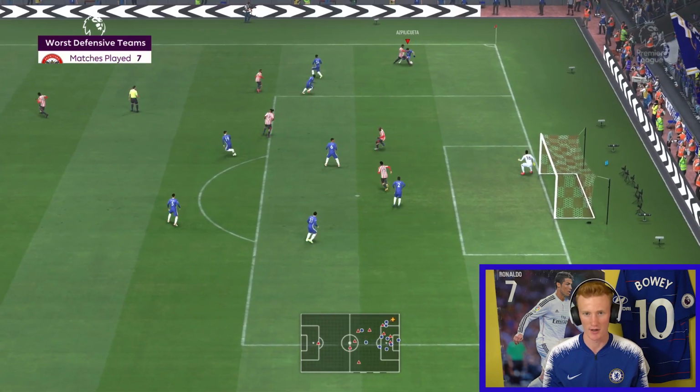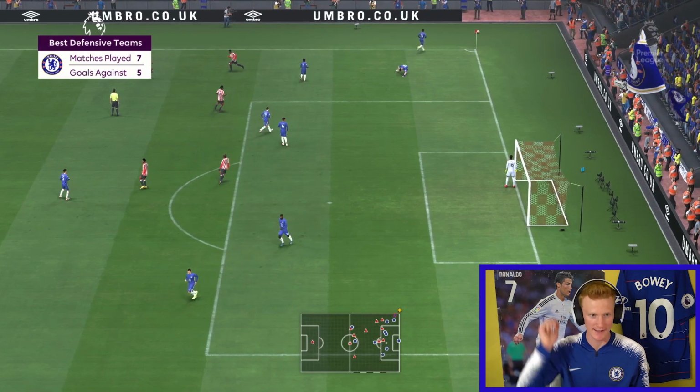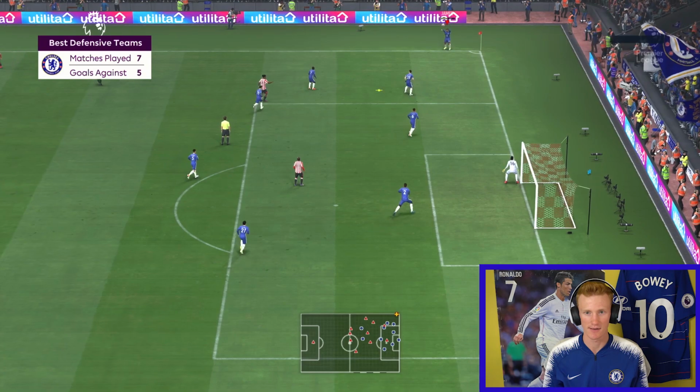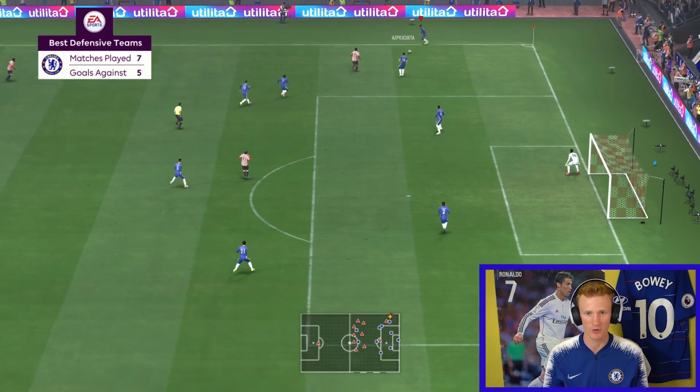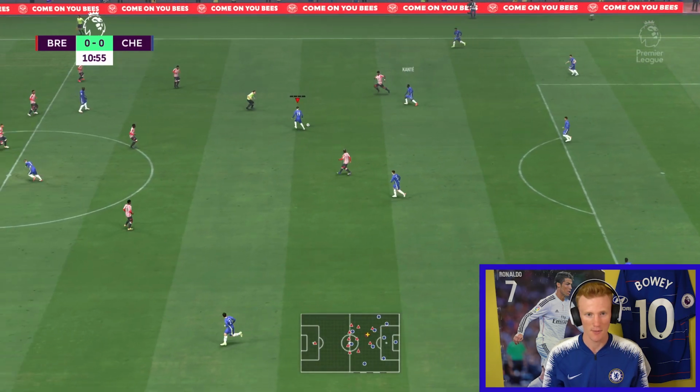Well in, Azpilicueta. Oh, jeez. I cut inside trying to dribble around him, but it did not work out. But thankfully, it didn't go to his feet. It went out for a throw instead. Let's try now. Pass this ball up.